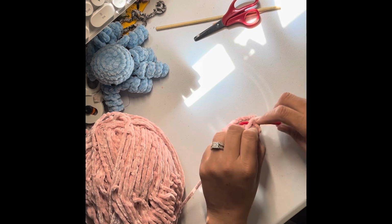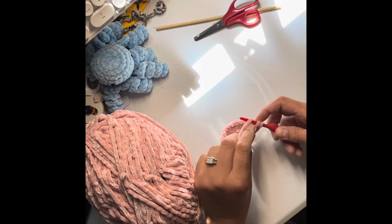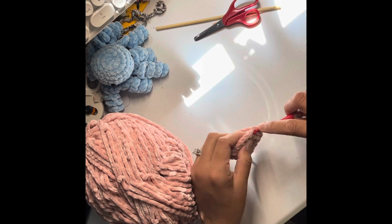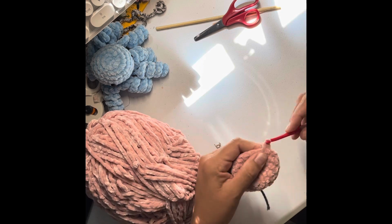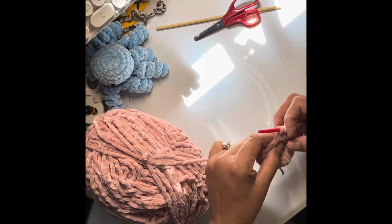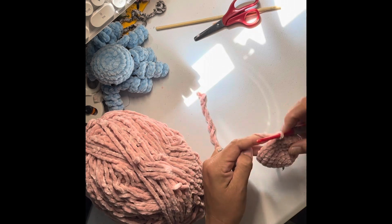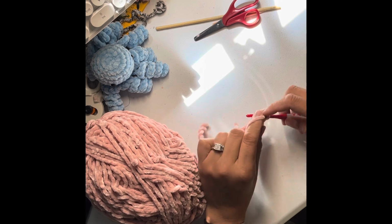So now we're starting our seventh row of single crochets. Just keep going. And this is us just building that body between the eyes of the octopus.